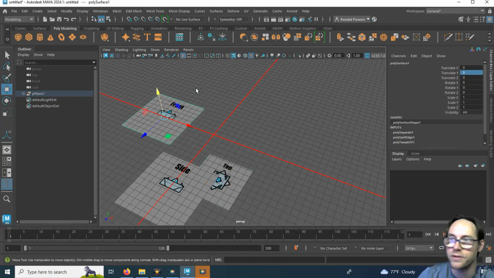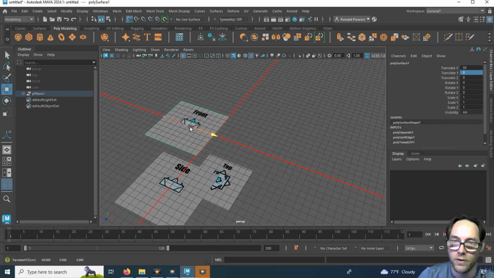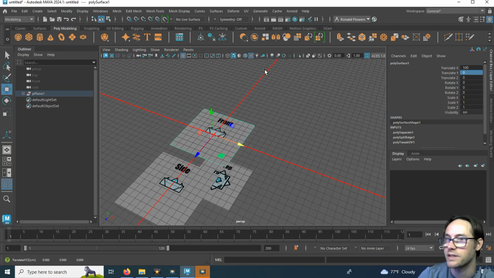I'll grab my front. And you can see my front says it's at 0. But because it was born over here, it thinks this is 0. So I'll just go ahead and snap it over. I'll hold down the X key, and then I'll just drag the arrow until it snaps center. And then I'm going to move it back in the Z. So translate Z, I'll move it back to 120 units.